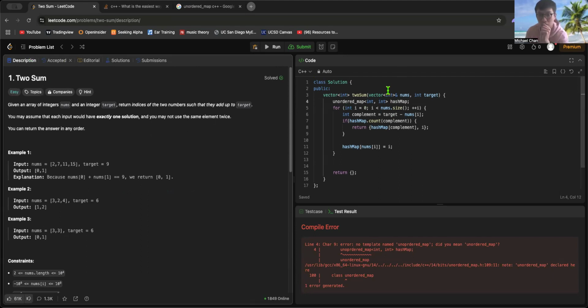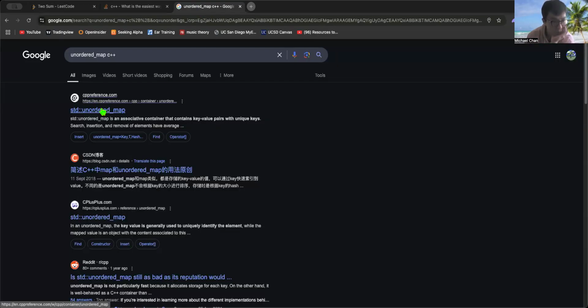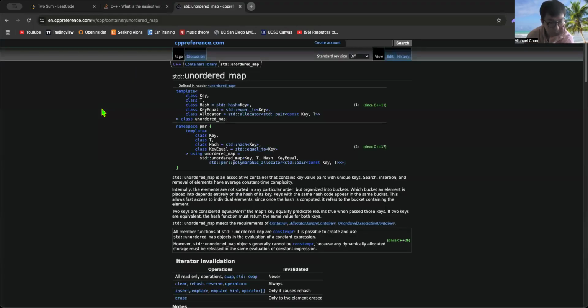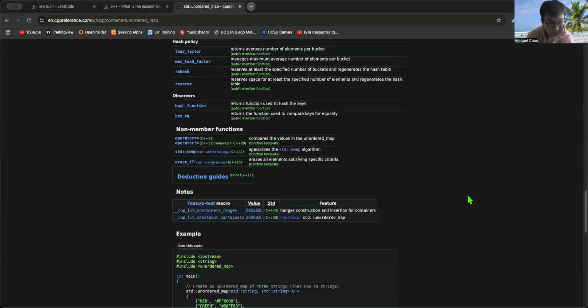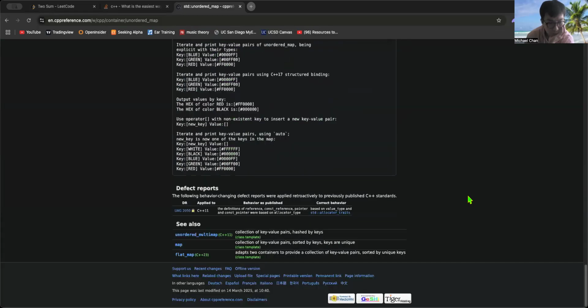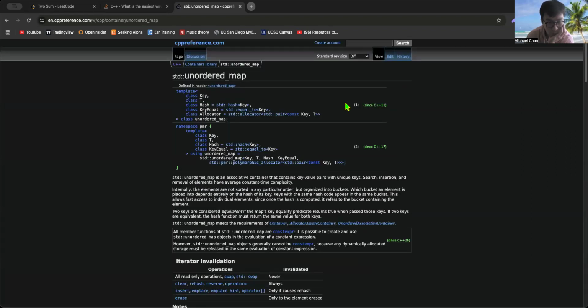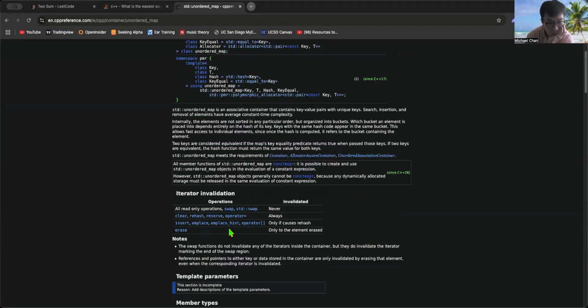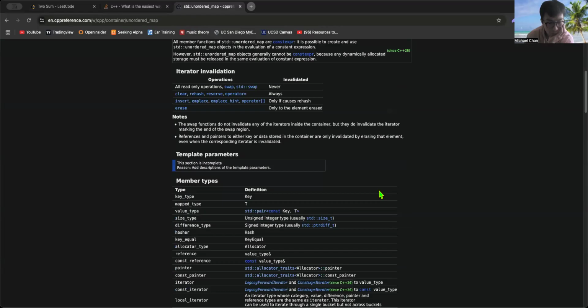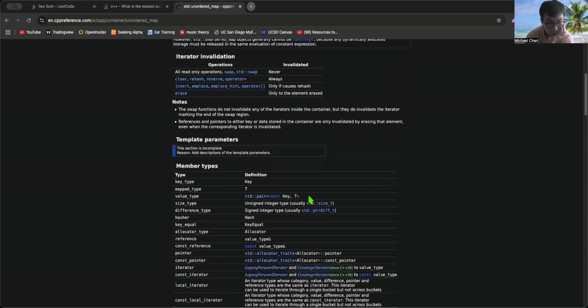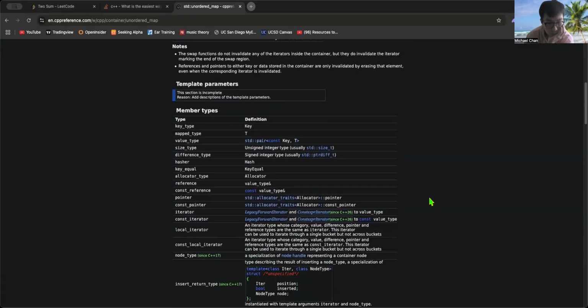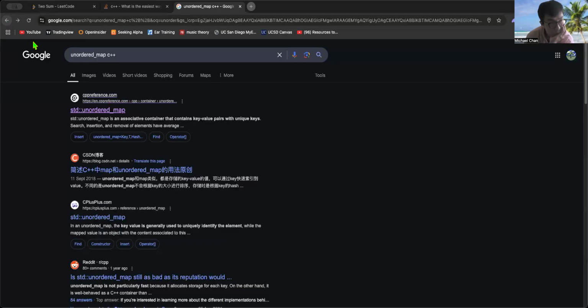So what did I learn from this one? So an unordered map is int and int, right? So it really only takes two things.